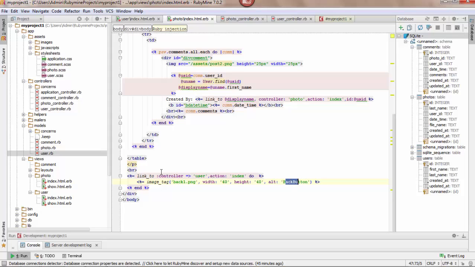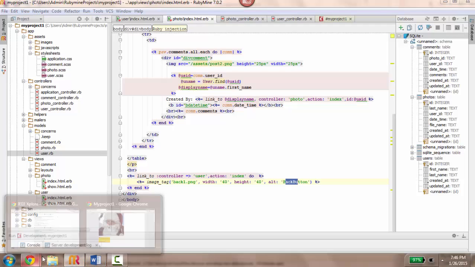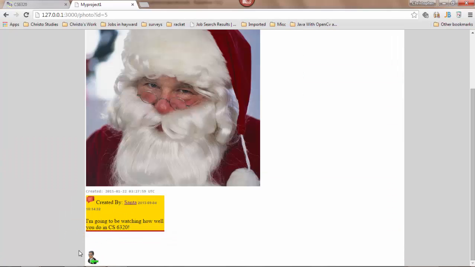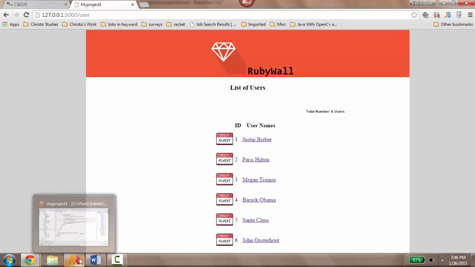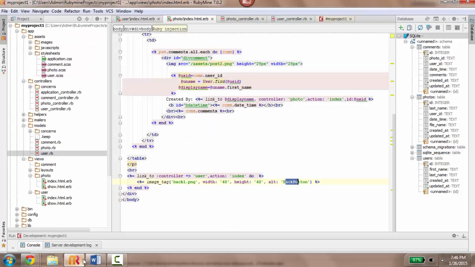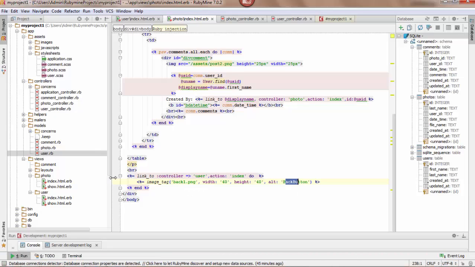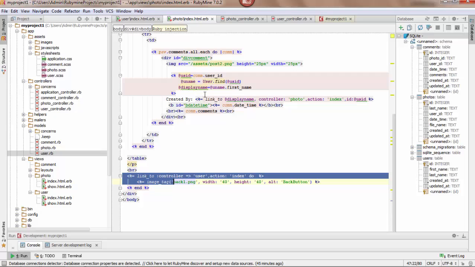So what this does is it creates an image that is a link, and then you specify the controller for it. Slightly complicated, but if you go through the Google Docs, sometimes if you go through some of the solutions on Google, you can find this solution better than the traditional anchor tags.